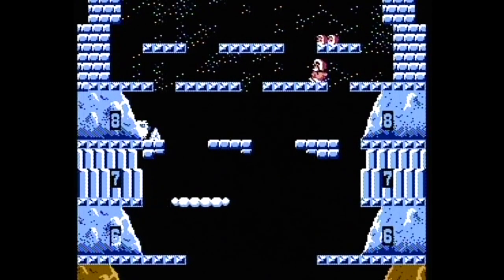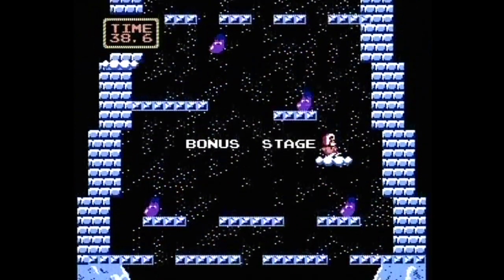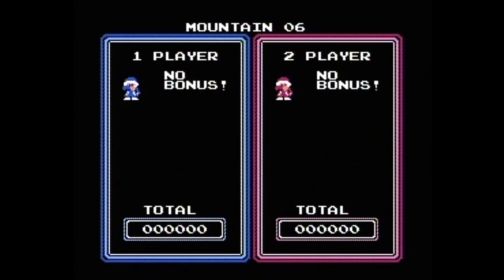Yeah, I think I might be able to get up there. Okay, I'm up there. All right, there we go. Nice. Woo! There's the eggplant. Mountain six. Why aren't you trying to get the eggplants? I'm just trying to get to the top. My goal is to get to the top here. Come on! Well, I got an eggplant on the way down.